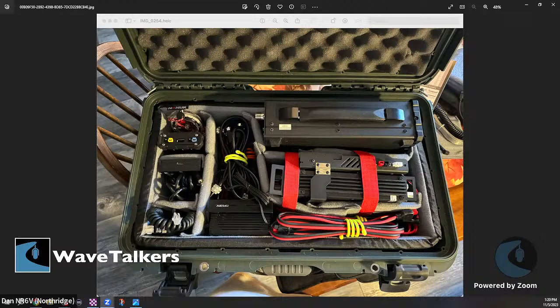Is this a Pelican or is this the Nanook? Yeah, there's a couple of other brands of these aside from Pelican. So this one is the Nanook. It doesn't have the foam insert. It's got the Velcro. These look like camera inserts from a camera backpack that he's using to separate the gear, creating little pockets in here to keep all of your gear organized so that it doesn't rattle around and keeps it well protected. Finding one where you can get some of these amps in so that they either stand up or lay down and are well protected can be a little bit of a challenge. So thanks very much for sharing that one.